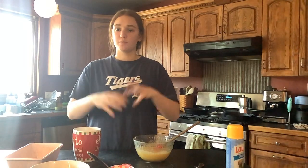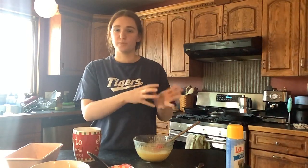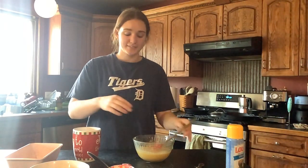The reason why we do these separately is because we want to make sure the little things like the salt and the baking soda, and if you're using baking powder or even the vanilla, for example, get incorporated, because we wouldn't want to just dump this all in a bowl and then you have a chunk of salt over here and a chunk of baking soda or baking powder over here. Obviously that wouldn't work out well. We need everything to be fully combined. So we're going to start by doing that.